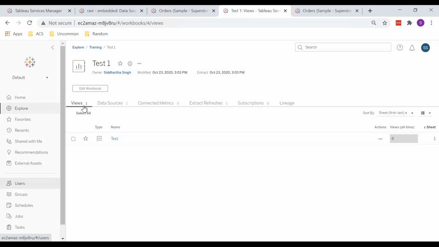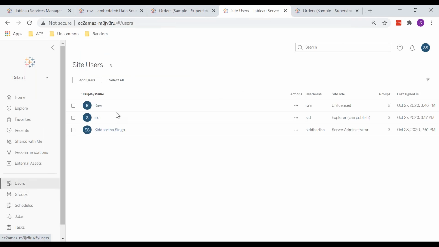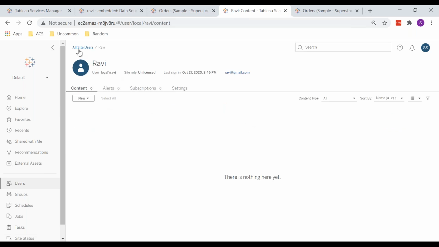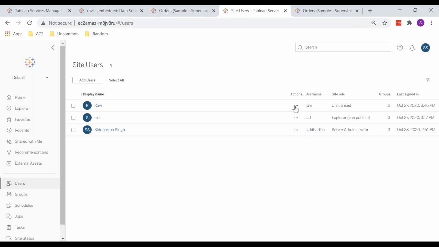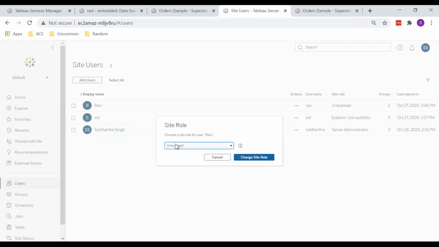Let's go to the user, say Ravi, and it says unlicensed. Change it to viewer. Change site.